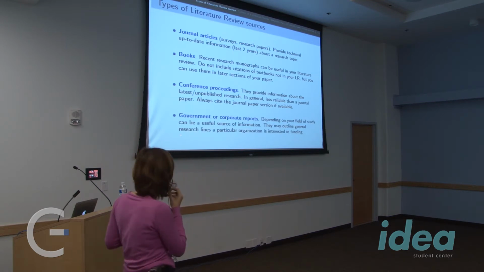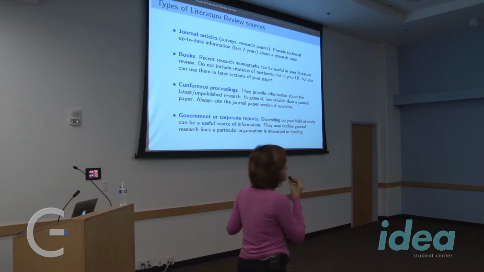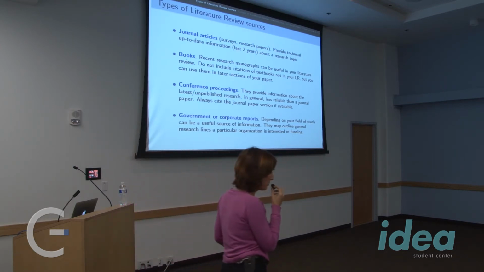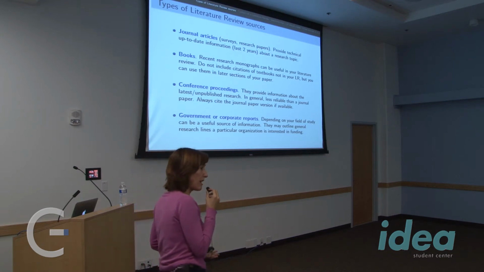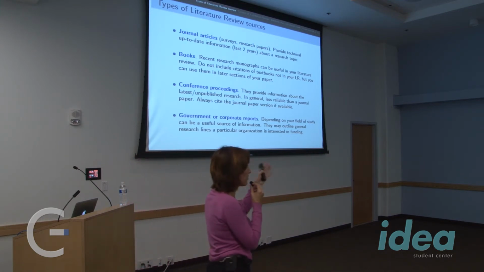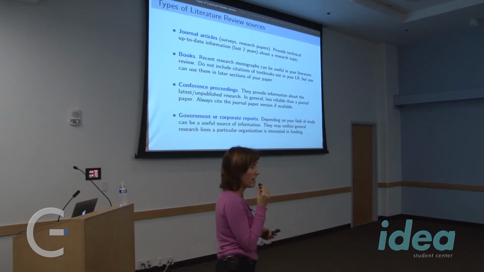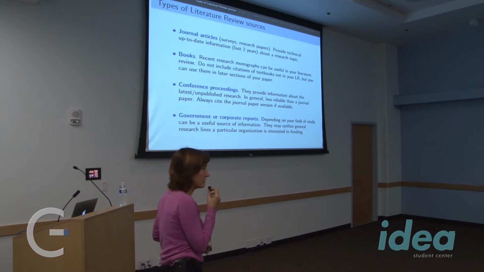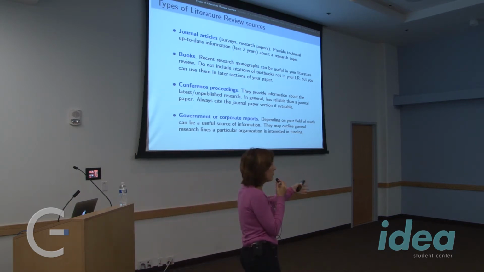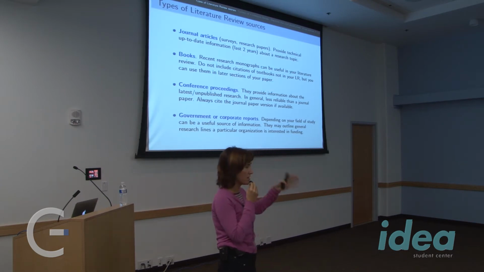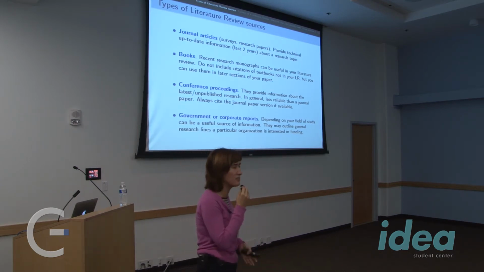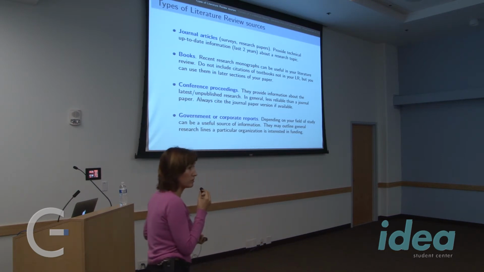Other types of documents that you can cite include government or corporate reports. Okay, so depending on what you are studying, these could be good sources of information, okay. For example, if you are writing a research proposal, this can be very useful because they can outline research funding directions, okay, and then you can use them to motivate the research that you are proposing. Like saying, in the AFOSR report, for the next 10 years, they are interested in solving these problems. So the research that I'm proposing perfectly aligns with these issues. Okay, so these are good in that sense.